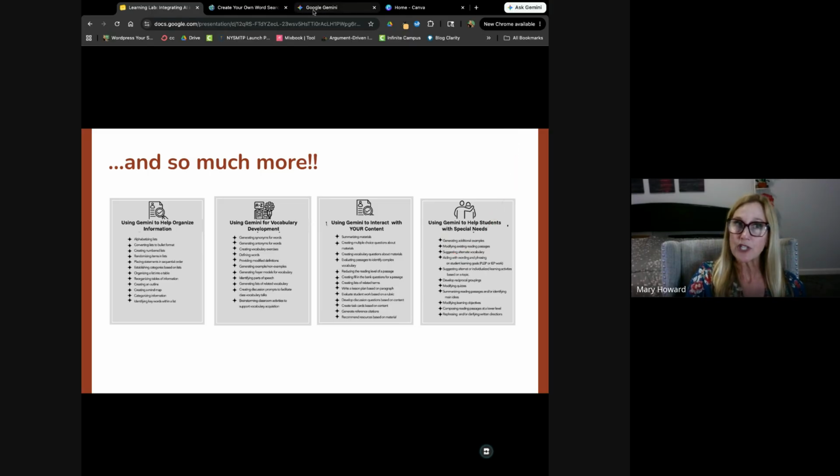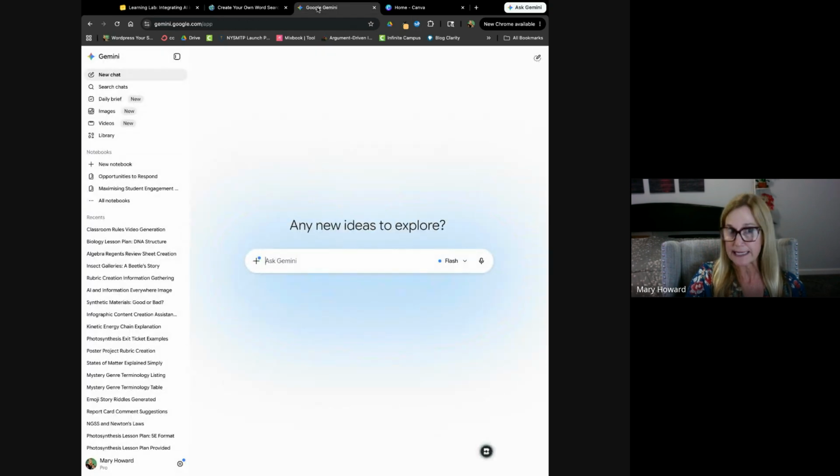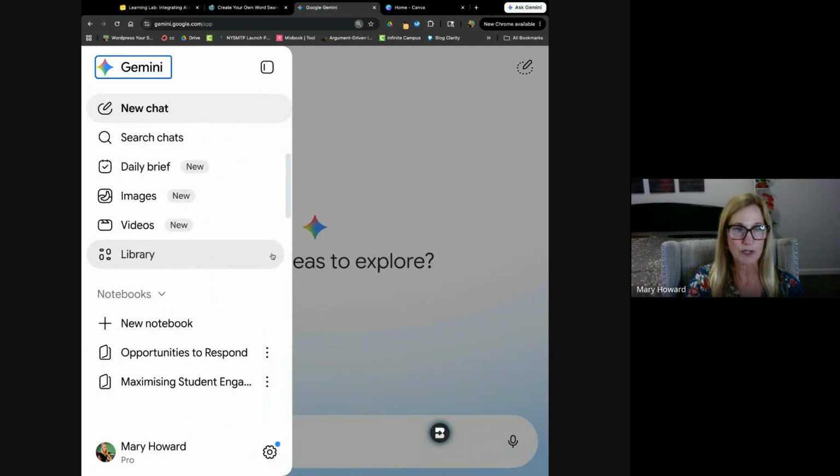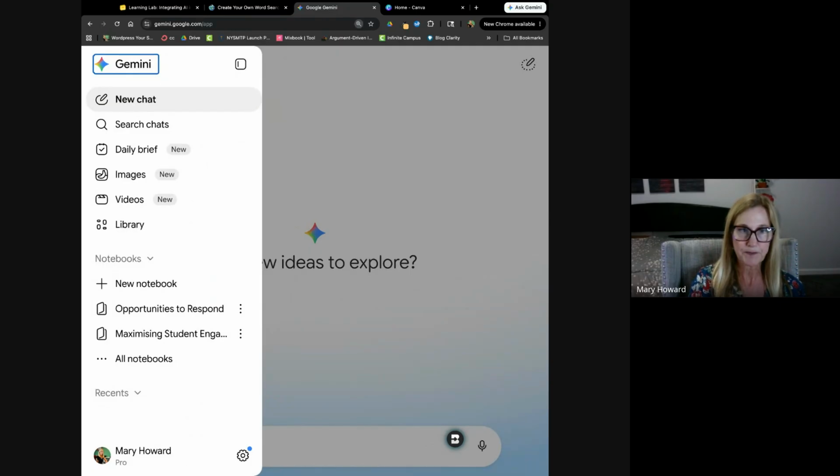So when you're working in Gemini, perhaps you're trying one of these samples and you want to make that rubric and you want to upload your lesson to Gemini so it can look at it to help you make that rubric. It's really as simple as clicking this plus sign right here. And I hope we can see this. I'm going to make this as big as possible because I know sometimes it shows up very tiny on your screen. Let me back out of that. That did not help us.